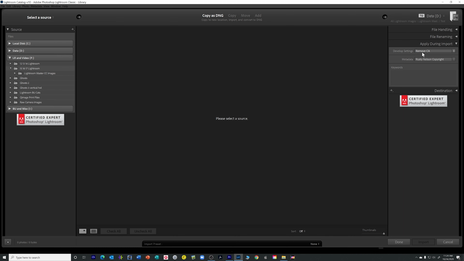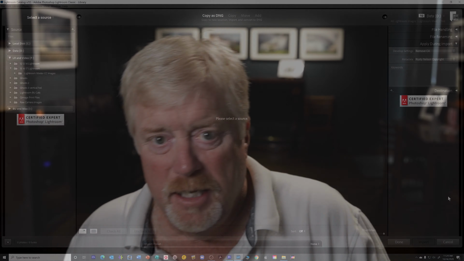So now we're going to apply remove chromatic aberration to each one, and all the copyright information. So that's about it. Now every time you import, you're going to have all this information on everything that imports into Lightroom. Boom. Let's move on to the next one.